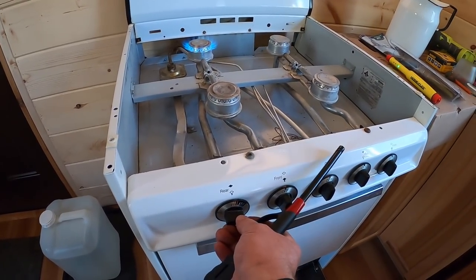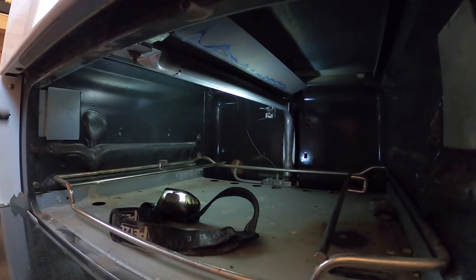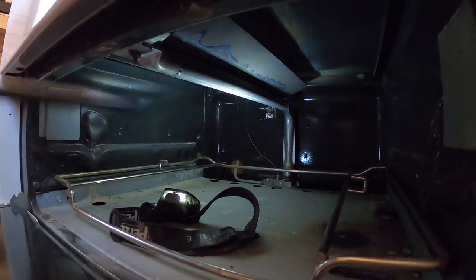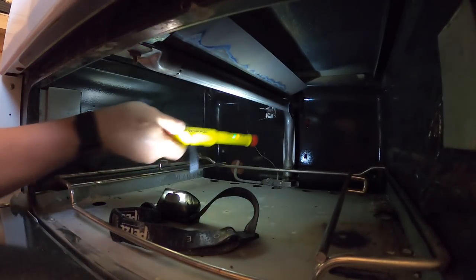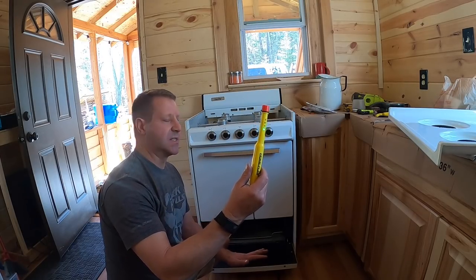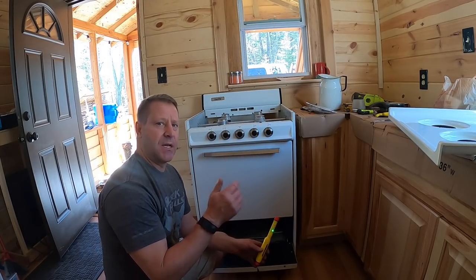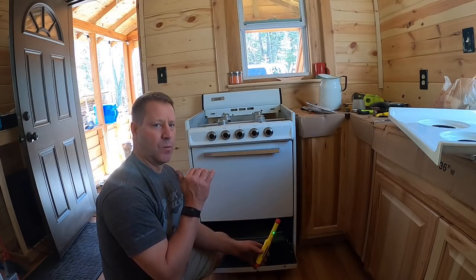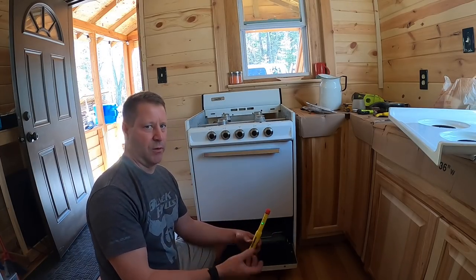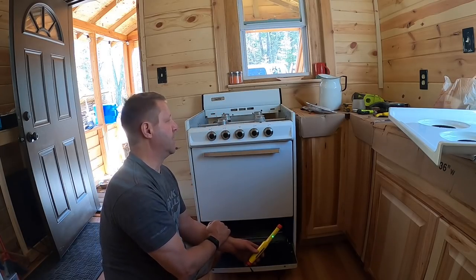Okay, so do we not have a... Oh, there's the pilot down there. My understanding is you have to... Let me see if there's gas coming out of there before I... Yep, there's gas coming out of there. So we have green, so there's no presence of gas in the stove. I checked way back by the pilot as well. I'm going to turn the gas on and try to light that oven pilot right away before the broiler compartment fills up with gas, and then I will come back and light the top pilots.